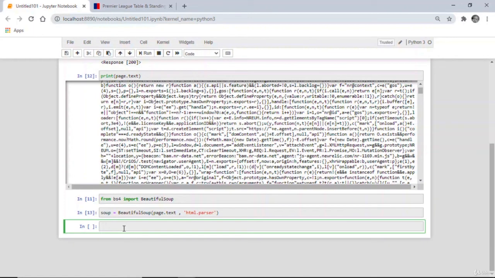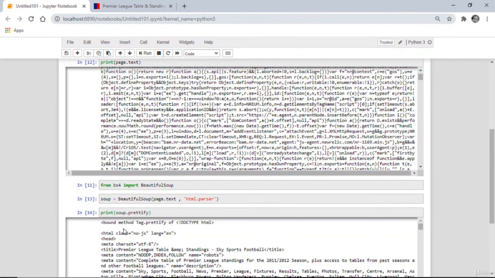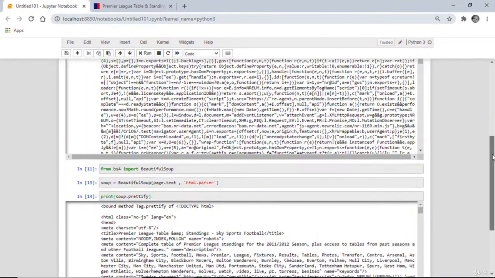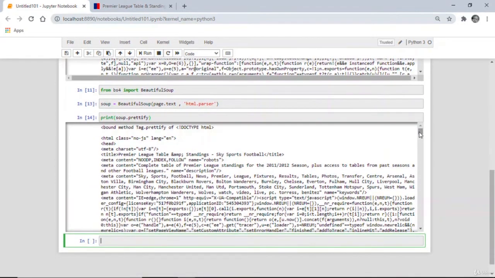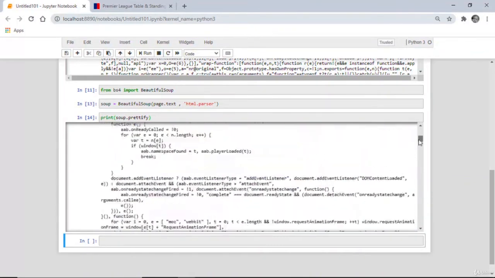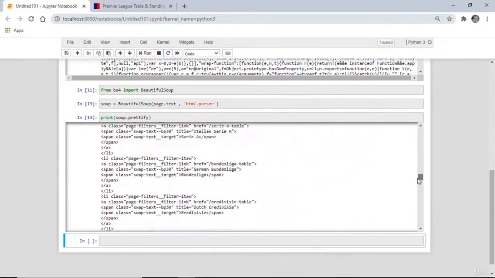Right, so now we can print this page using the prettify method. Display it nicely. So now you can see what we mean by displaying the HTML document in a tree format, or a readable format.